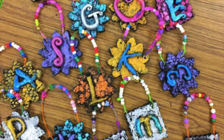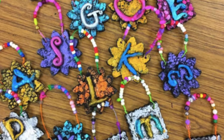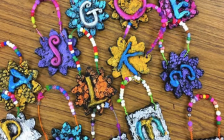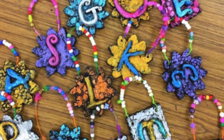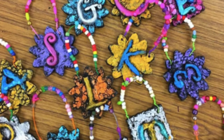Hey artists, today you will be working with clay to create an initial wall hanging or plaque. Your initial is the first letter of your name, and you will be able to hang this up on the wall or on a door handle or something else by the time it is all done.